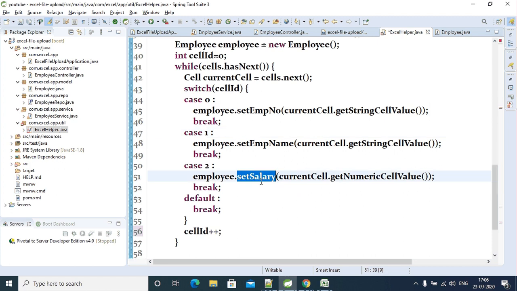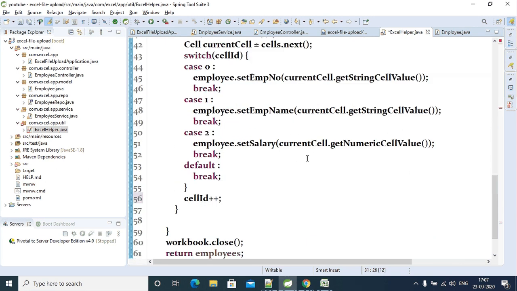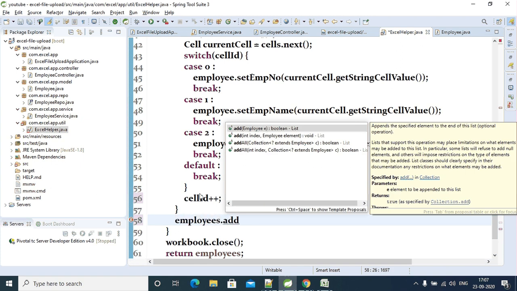After completing all these 3 cases, I will save this inside list of employees object. I mean, I will add this to the employees object, list of employees object. Employees dot add method, which takes an employee.